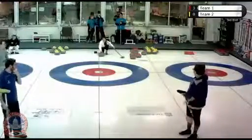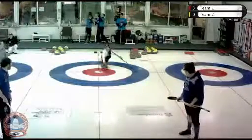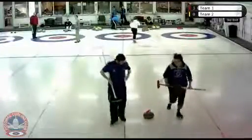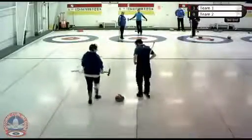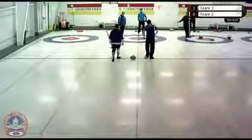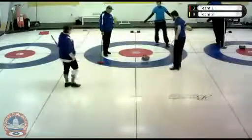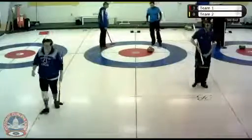Indeed. They like the hammer, which generally you don't. Well, not for too long. I mean, to their credit, they have held a really strong team to some small steals. And 3 points with the hammer is never out of the question. Absolutely. Even in that last end where they were not really in control of the end, they still had a decent chance with the hammer to have gotten 2 or 3 points out of it. Absolutely. So I think, especially if they're getting a lot of rocks to play, that leads to big ends.